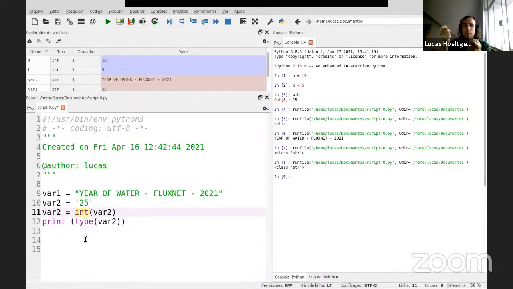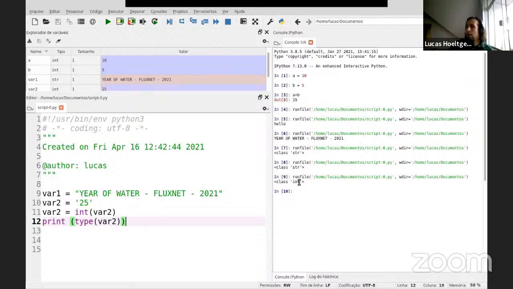I am transforming variable 2, which is a string, into an integer without declaration, without more complexity. And now it's an int variable. And with this int variable, I can do calculations and other things. With string variables, I cannot.